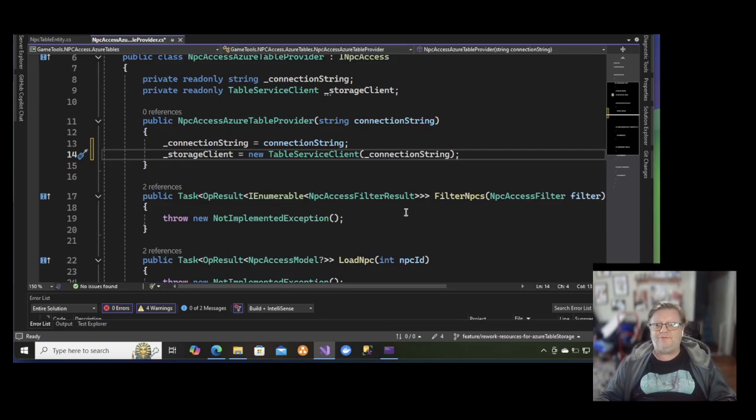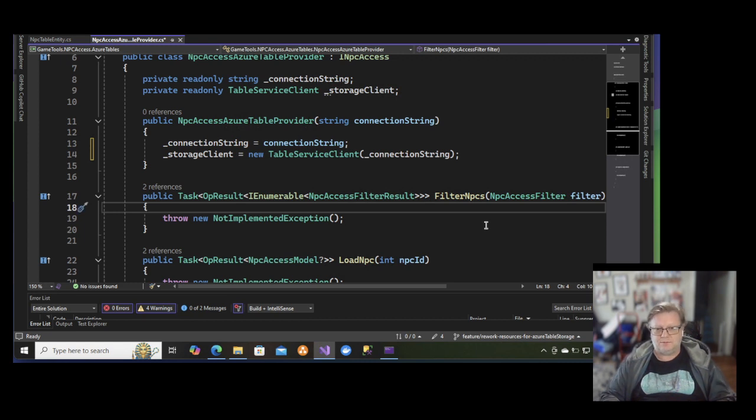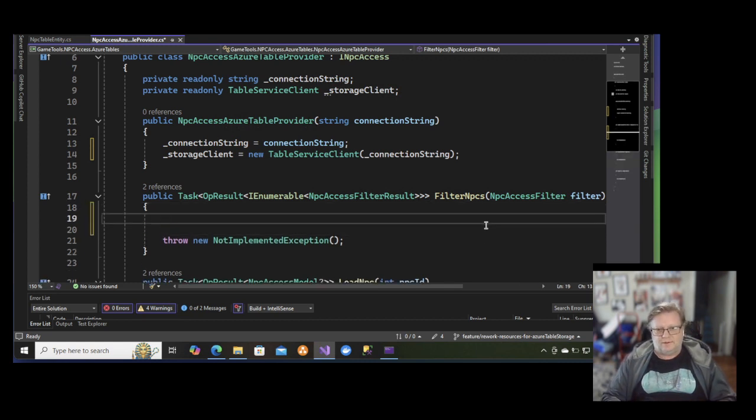All right, now to filter the NPCs, we're going to need to create a table client.